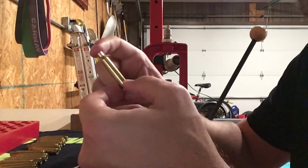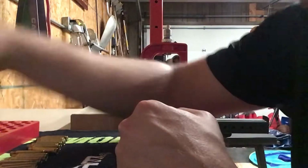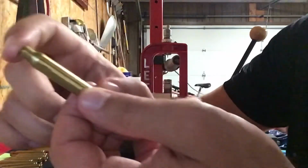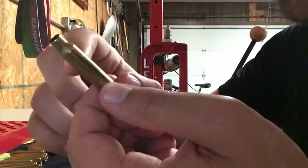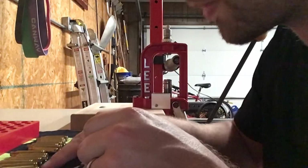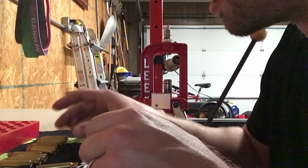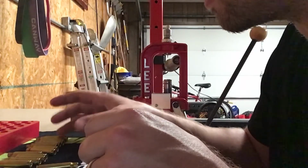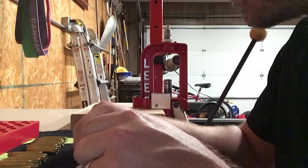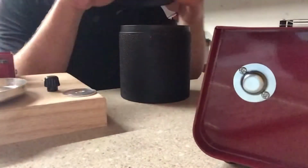But you can see probably not a whole lot of difference from this view, but there's just little dents in some of these that are going to get taken out. If I come across one that has a pretty big defect in it, I'll show you how to resize it, but it's fairly straightforward, and we'll do the rest of them here and keep on moving.